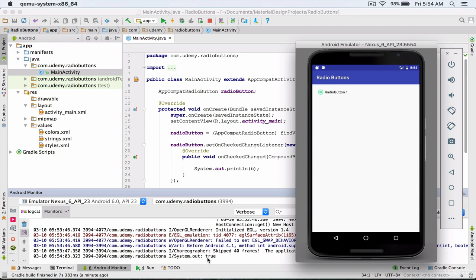This shows that the onCheckedChanged method was executed and our radio button is in the selected state. Now if I click the radio button again, you see that the code inside the onCheckedChanged method is not executed anymore.